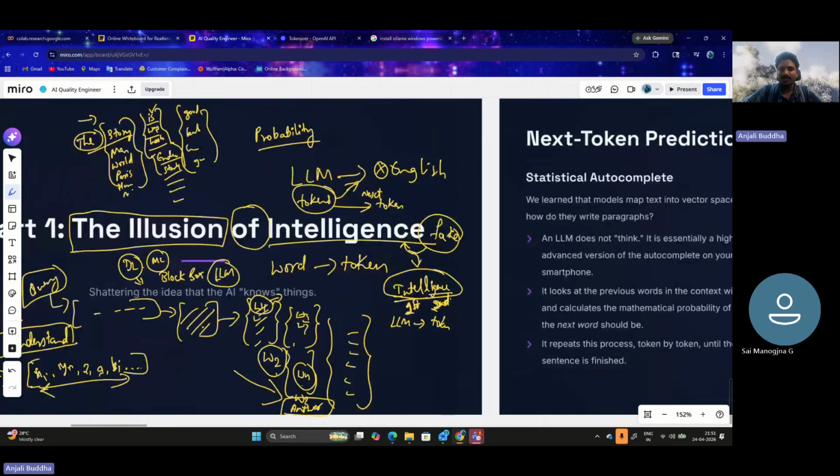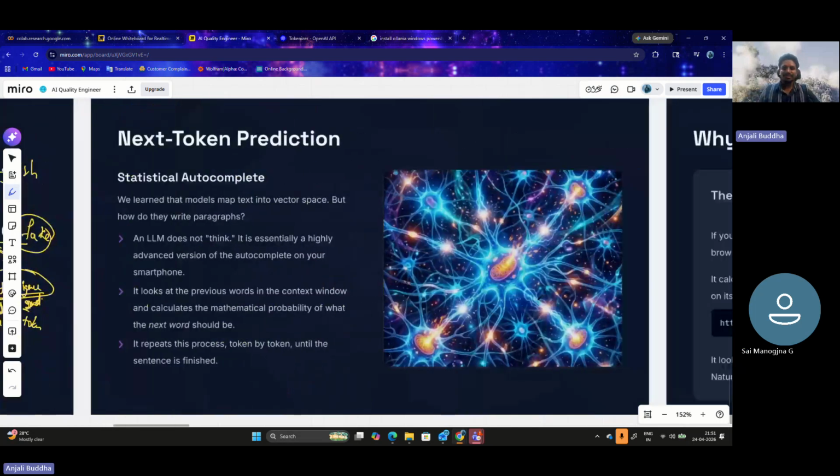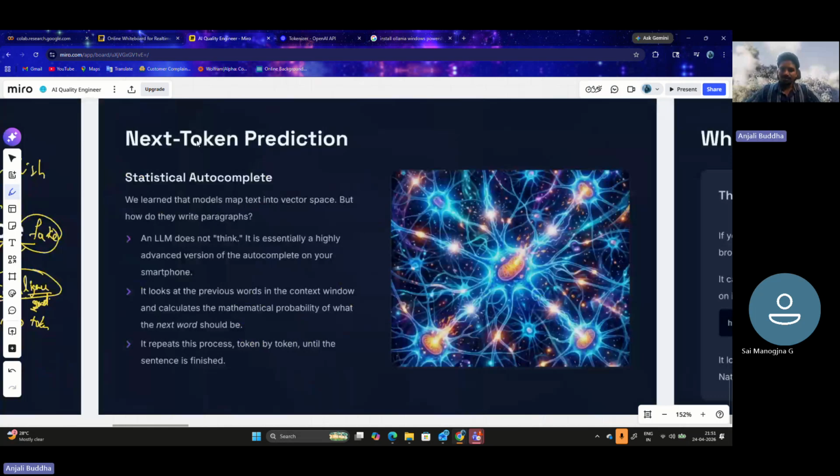Yes. Okay, sure. So here it is all about next word prediction. Depending on how accurately the next word or next token is predicted, it simulates what actual thinking is, right? That is how we as humans think. We try to speak our ideas, and depending on the words chosen previously, we figure out what to say next, right? So that's what statistical autocomplete is.